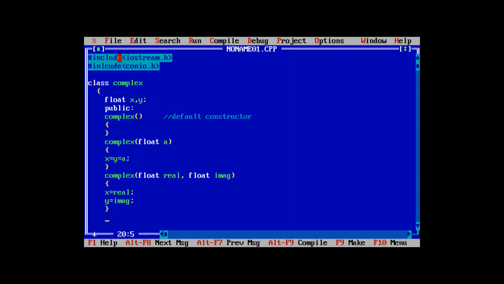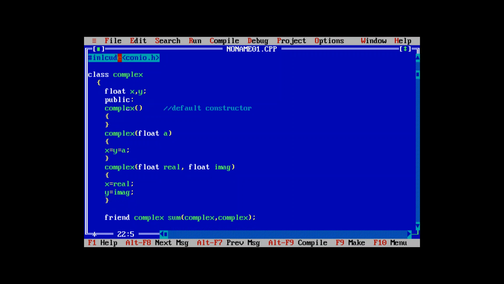Now one more friend function is declared, that is friend complex sum, with complex arguments, right? Then there is a semicolon.